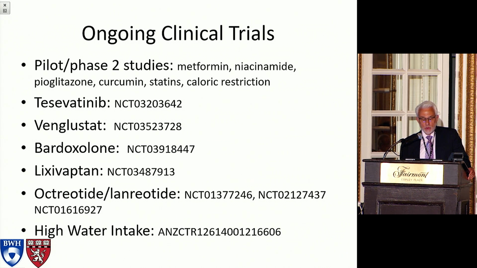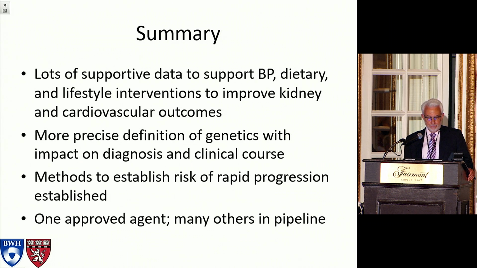So there's ongoing clinical trials. There's a number of pilot and phase 2 studies shown here: metformin, niacinamide, pioglitazone, curcumin, statins, caloric restriction. Tesevatinib is a SRC kinase inhibitor. Venglustat affects lipid metabolism. Bardoxolone affects fibrosis and inflammation. Lixivaptan is another vasopressin receptor antagonist. Octreotide and lanreotide lower intracellular cyclic AMP, which is integral to cyst expansion. And there's even a trial of high water intake that's being done in Australia.